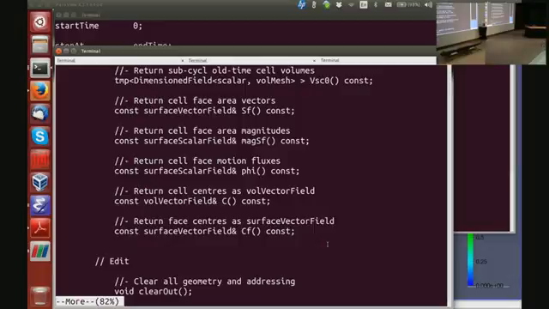For two reasons. The first reason is the parts of the data that belongs to that class, which is points, faces, cells, and boundary, allows me to calculate the cell volumes.